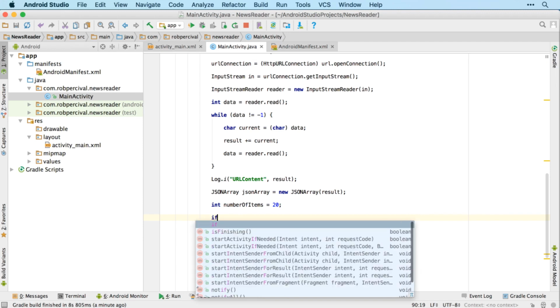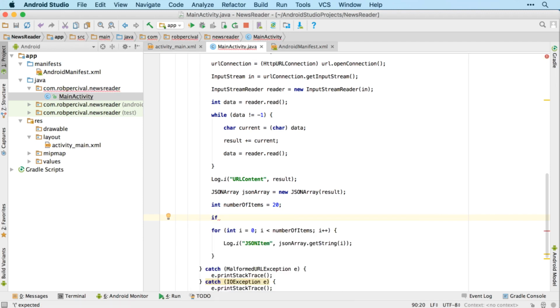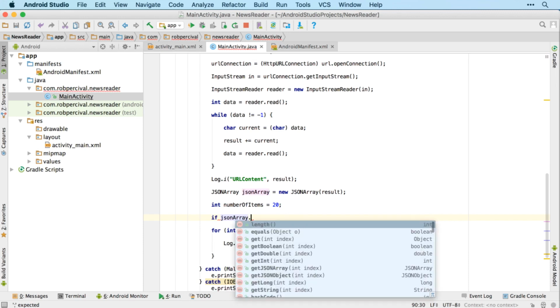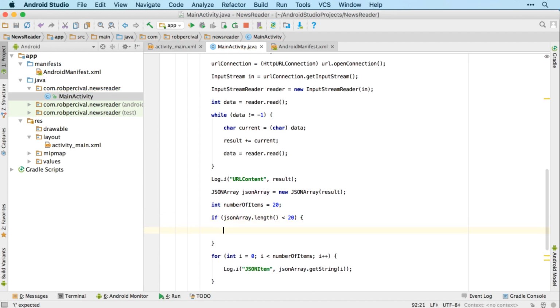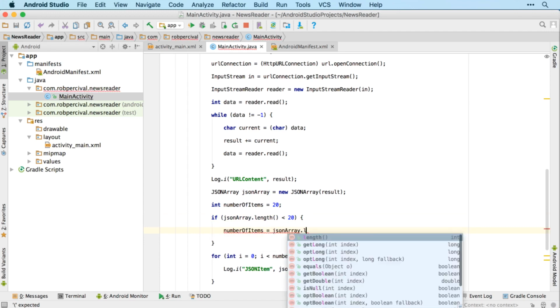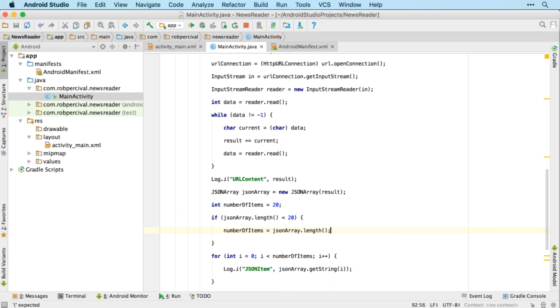So we'll do a check to see if jsonArray.length is less than 20, then numberOfItems will equal jsonArray.length.